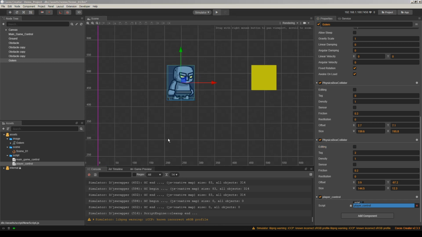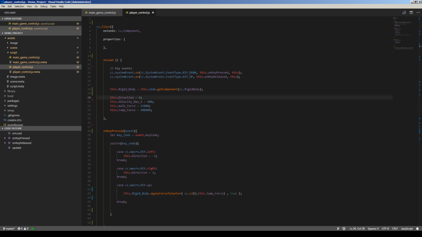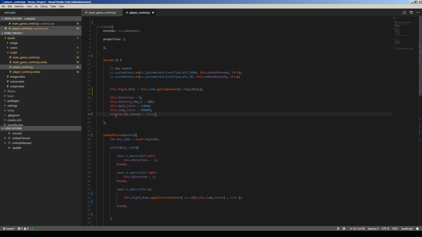We are going to add a variable here to keep track of whether he's on the ground or not: this.onTheGround. So I will update these lines with this.